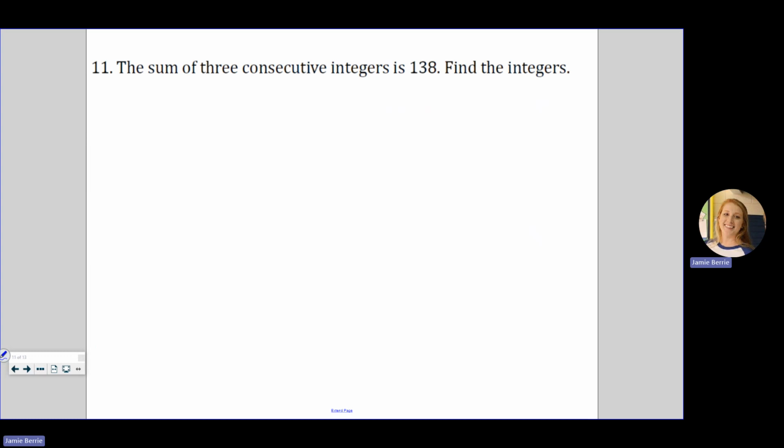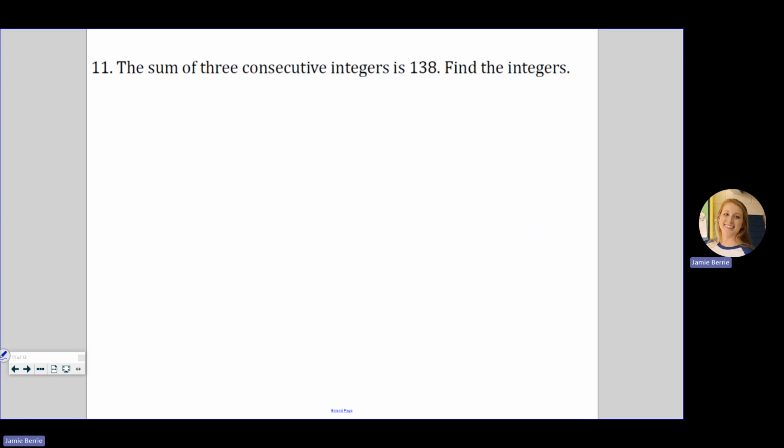This is our last section. This is problem solving. Y'all said y'all wanted this one on the test, so I put it on the practice test just so we could see it one more time. The sum of 3 consecutive integers is 138. Sum means add. Consecutive means one after the other, so like 5, 6, 7. Integers are positive and negative whole numbers, and 0. And they add to 138.